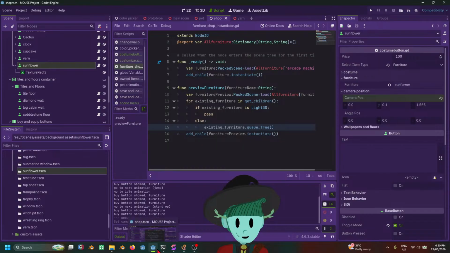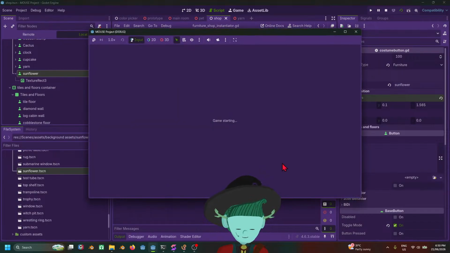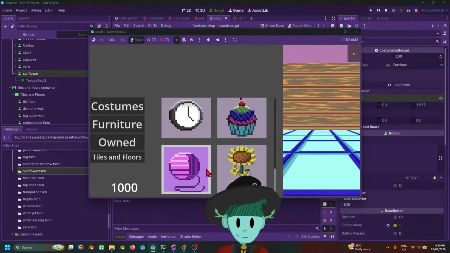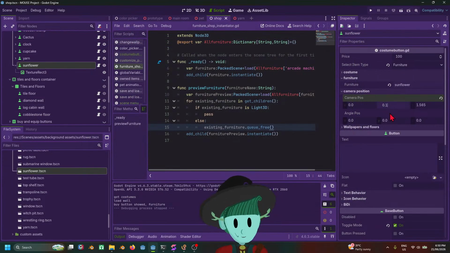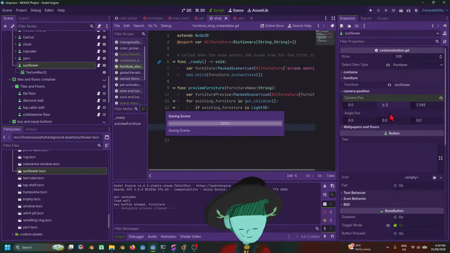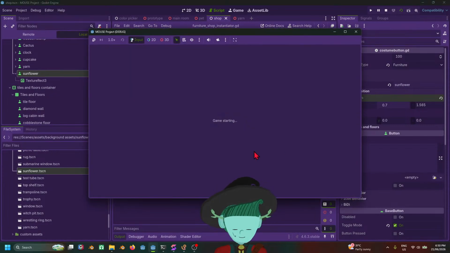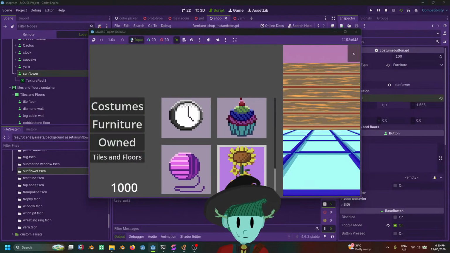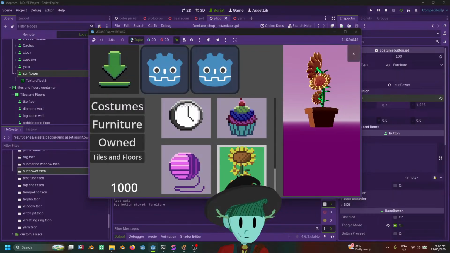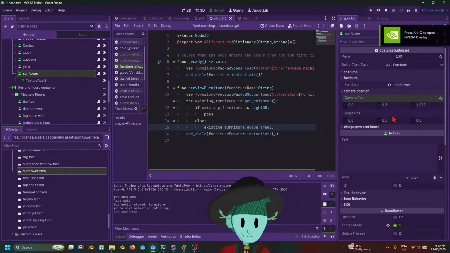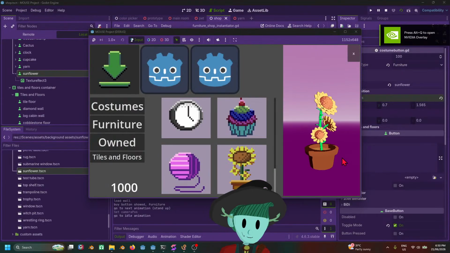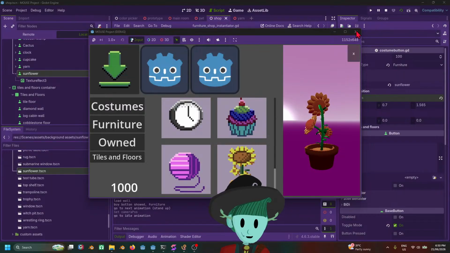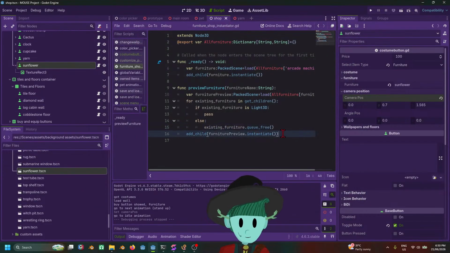Oh, let me save my scene. Okay. Point 7. I forgot to save my scene. There we go. Yeah, that's much better. Alright.